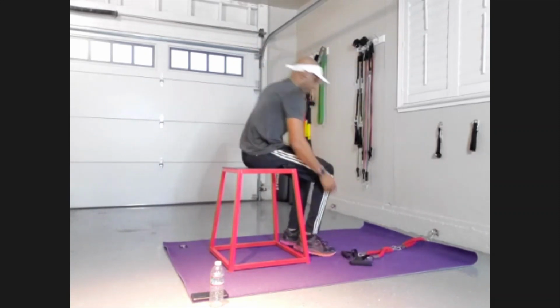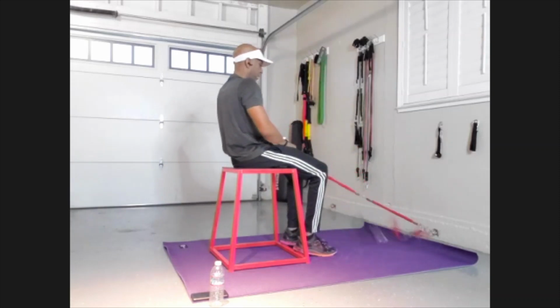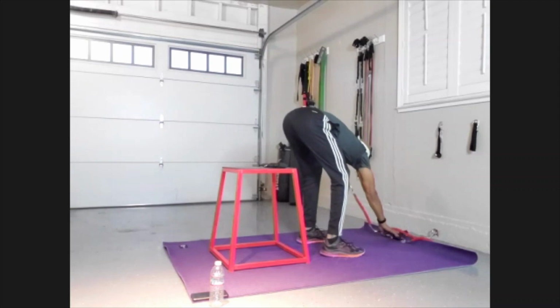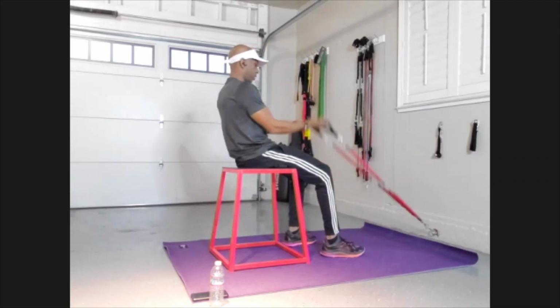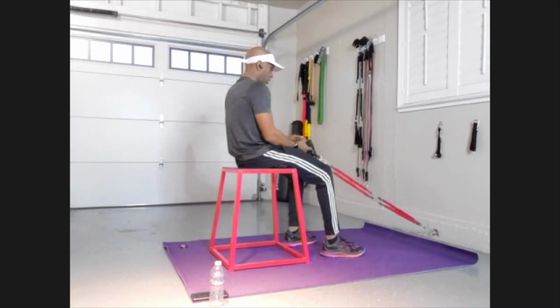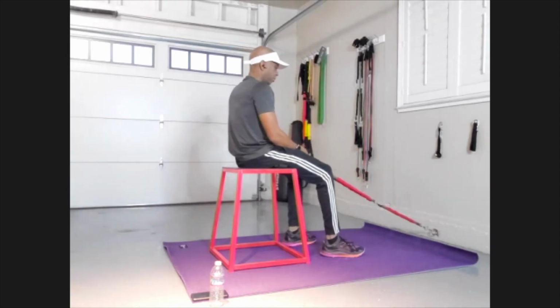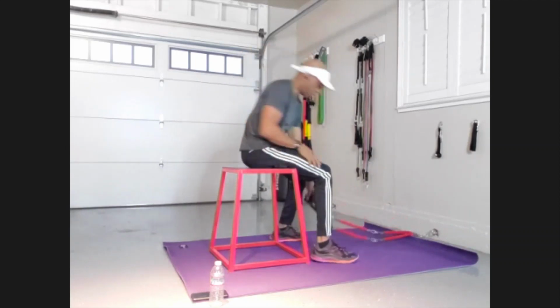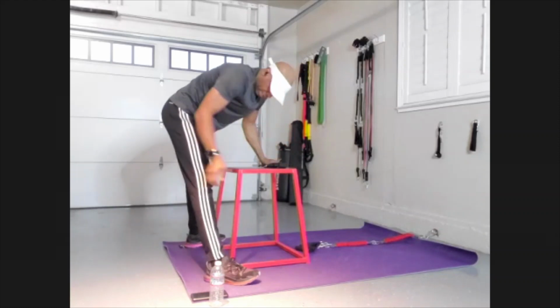All right, now we're going to go for our curl. Maybe I should have went back a little bit further, my first thought. But on the reverse fly is going to be brutal. I'll go with double on that. Yeah, I'll double that up. So I'm going to go with it. I'll keep it where it was. I'll move it back.